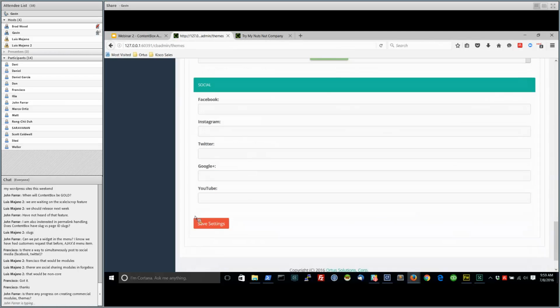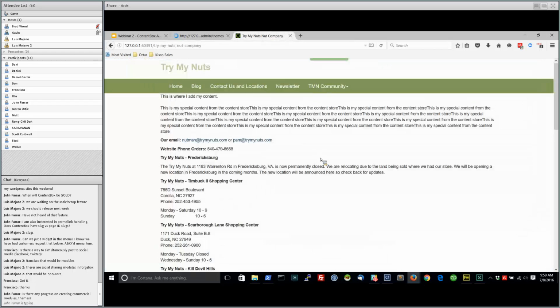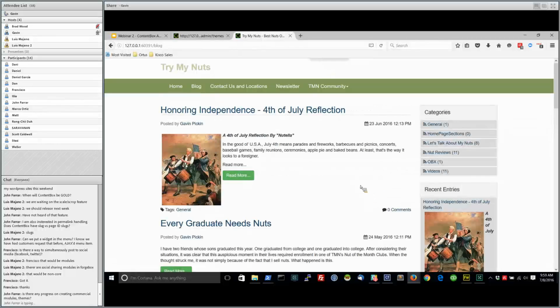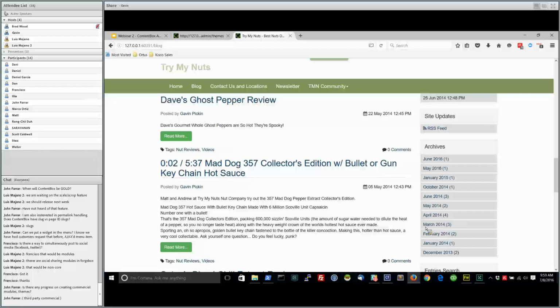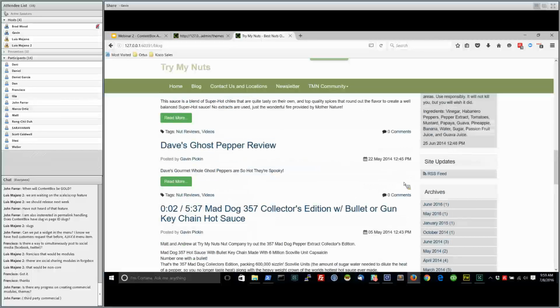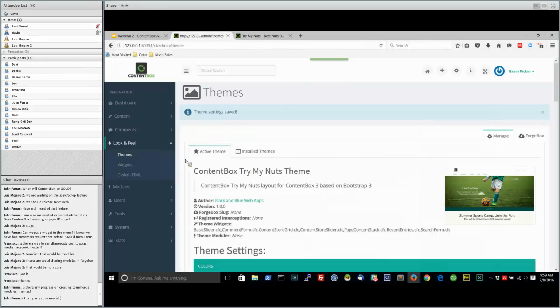See this page include right here? This is a widget. So what I'm going to do is actually delete the widget. Oops, wrong button. That's tricky.